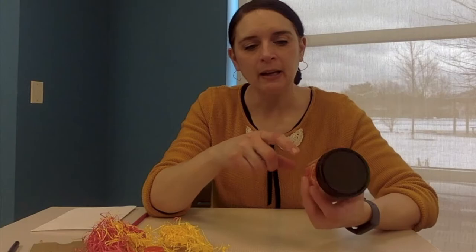So you want to make sure that there's enough things in the jar to make the puzzle a little bit tricky. But if you stuff a whole bunch of things in there so that nothing inside the jar can move, like if I put all of this in here and really packed it in, then when I try to move things around.